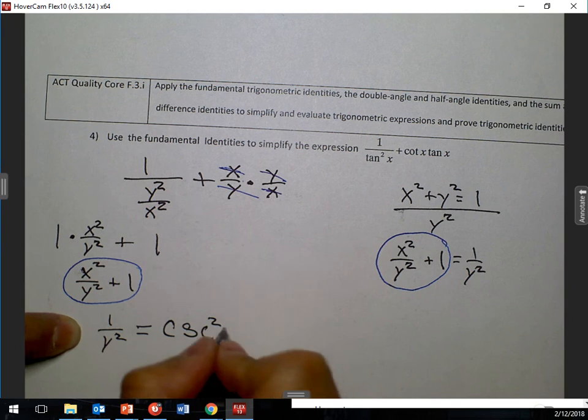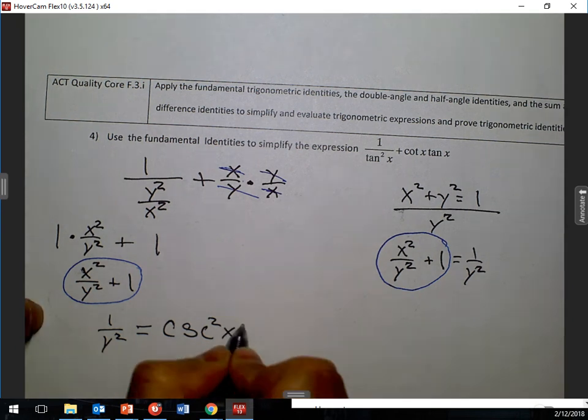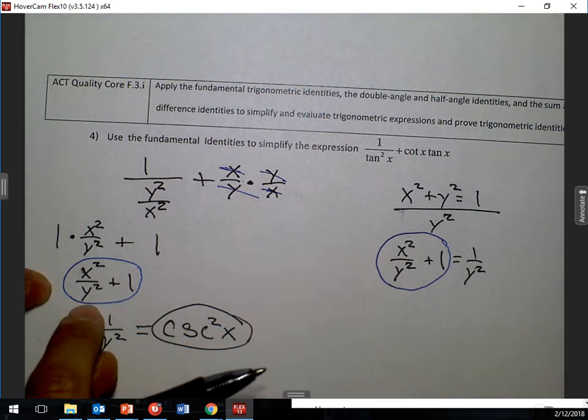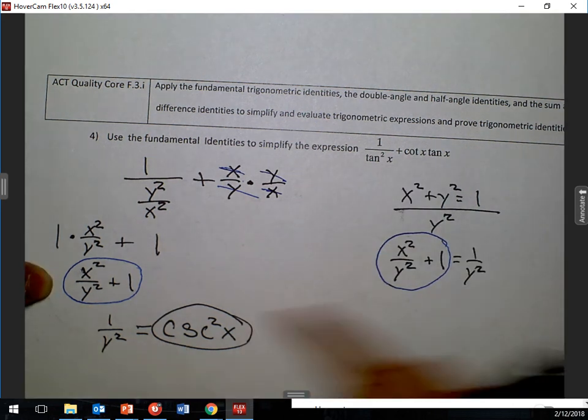What if someone were to put 1 over sine squared? I guess I could take that. It does the same thing. I could see that one there. So yeah, I could do this one. But if you can get it to here, it's 4 out of 5. But you have to verify the identity from right here.